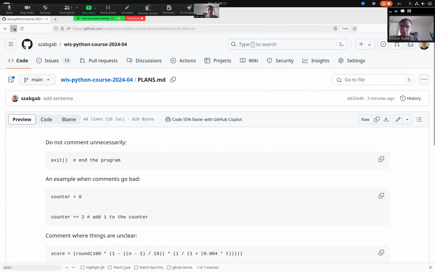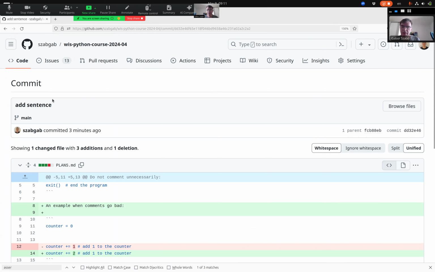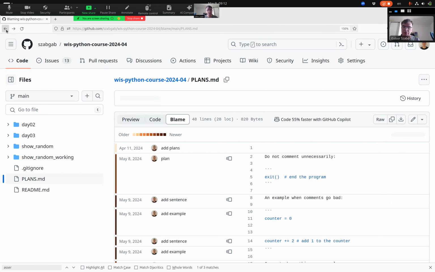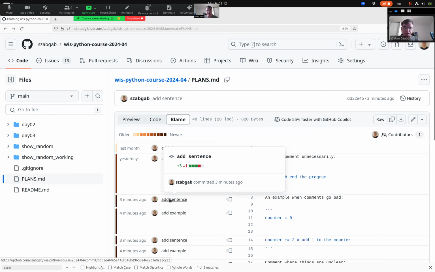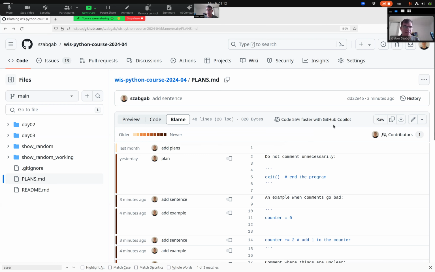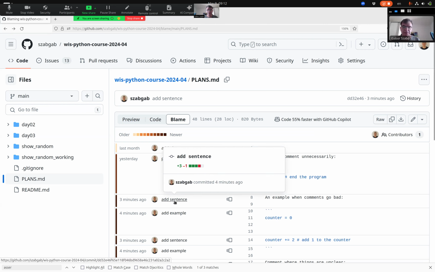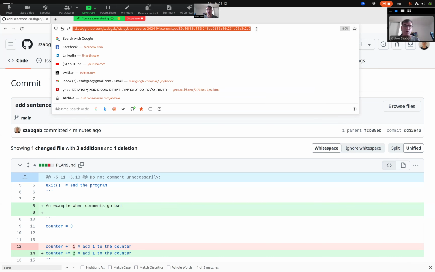Sorry, I go back to that point. Let's go back to this page. So this is when I clicked blame, and it doesn't actually show the ID, but if you squint, at the bottom, when I put the mouse above it, you can see that long ID at the bottom of the screen. That's the long version of the ID. Here, when I clicked on this one, at the top, you can actually see the long version of the ID.